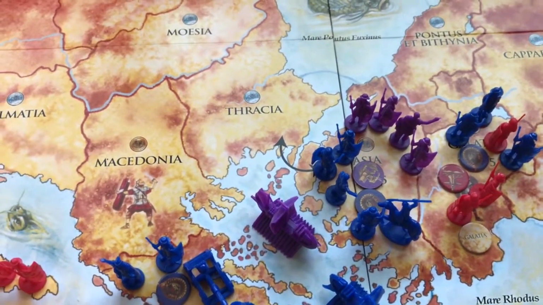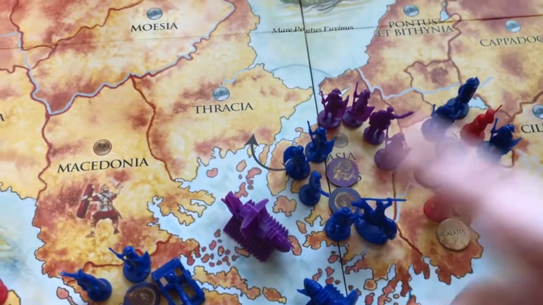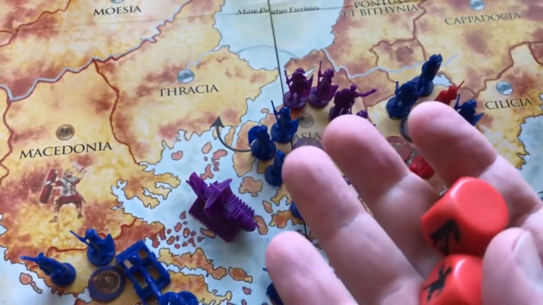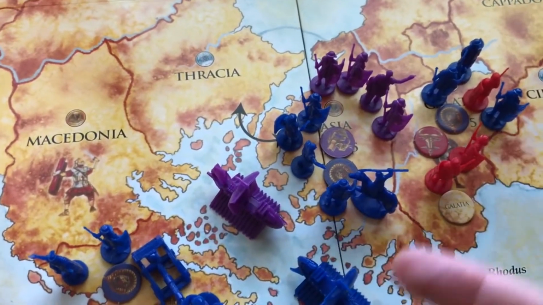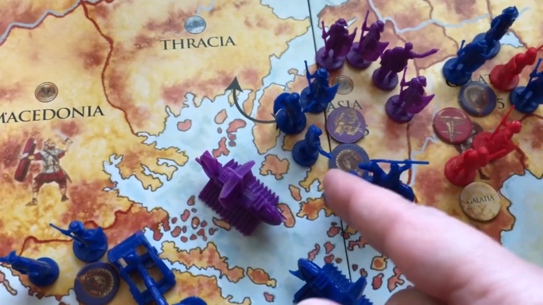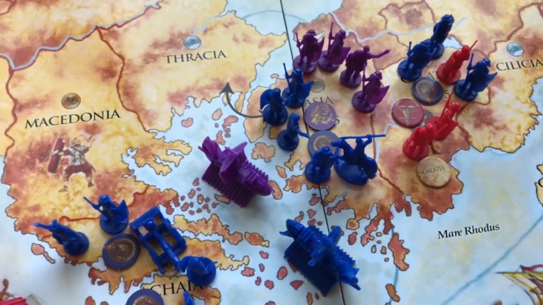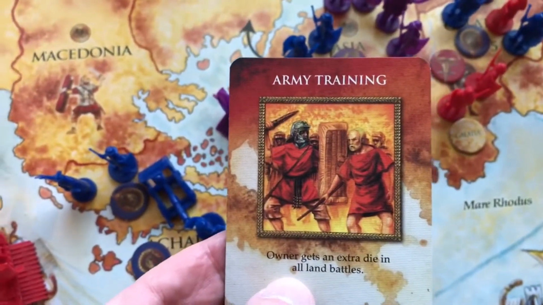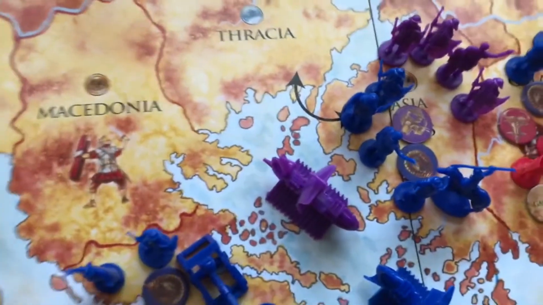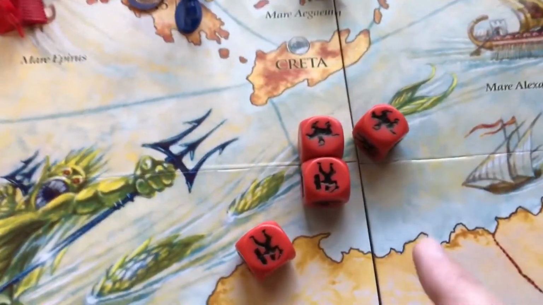So in each round of battle, each player will roll 3 dice. It doesn't matter how many army, land units, combat units you have. You roll 3 dice. But if you have a leader, a Caesar or a general, you get to roll an additional dice. So in this case, blue has his Caesar and purple has his Caesar. So they both have a leader, so they would both get to roll 4 dice. And if you had bought an army training card, that would let you roll another dice. But in this case, they don't have that card, but they do have a leader. So each player would get to roll 4 dice, and then you match up to the units you have.